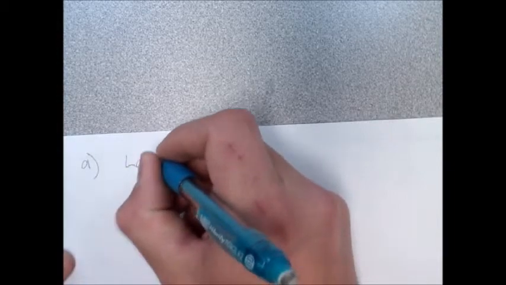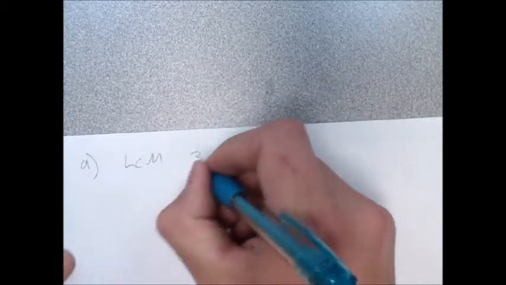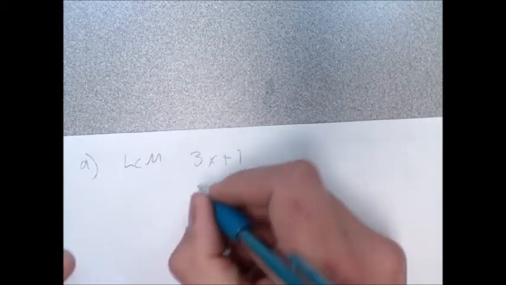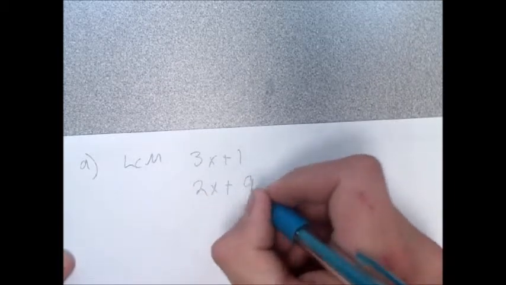Oh, shoot, guys. Example 4 starts with remembering what polynomials stand for, okay? Polynomial, poly means many, nomial means terms, okay? So it wants us to find the least common multiple of these two numbers, 3x plus 1 and 2x plus 9. Now the question is, what is the least common multiple of those?